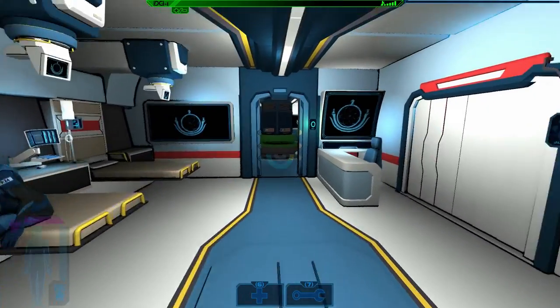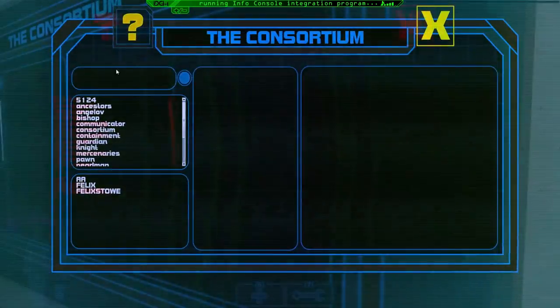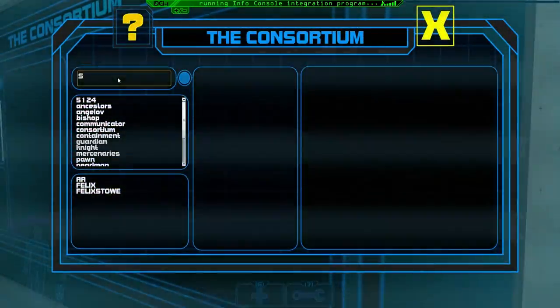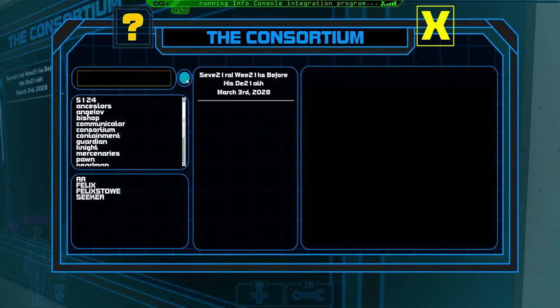Okay, so let's go look at the information console. Oh, here's one. For Seeker. That's right, can't press enter. What the hell is that? Several, it's got the messed up text, several weeks before his death.